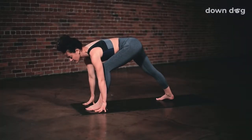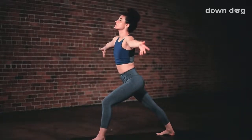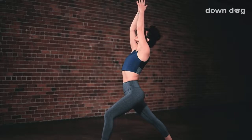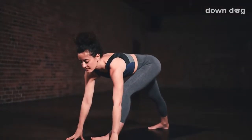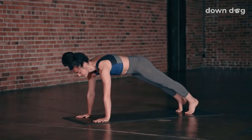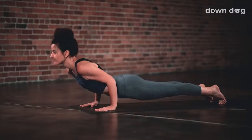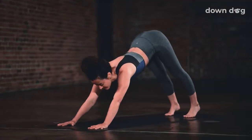Warrior one, peel the back heel down, foot to 45 degrees. Inhale, press down through the feet and rise up. Stretch your arms to the sky. Exhale, low lunge. Inhale, plank. Chaturanga. Exhale. Inhale, up dog. Exhale, down dog.